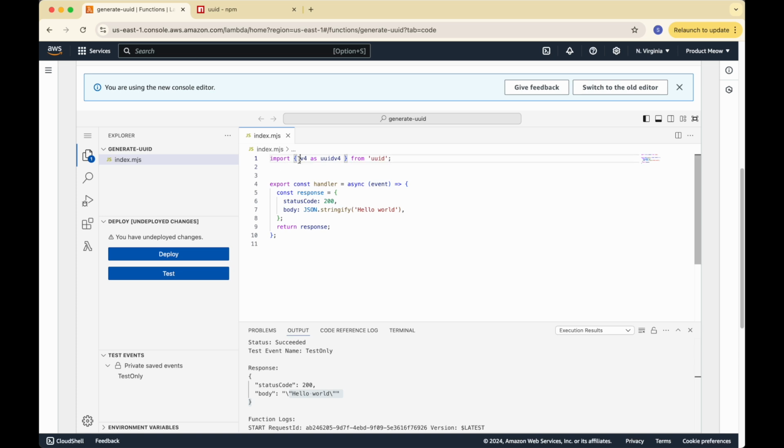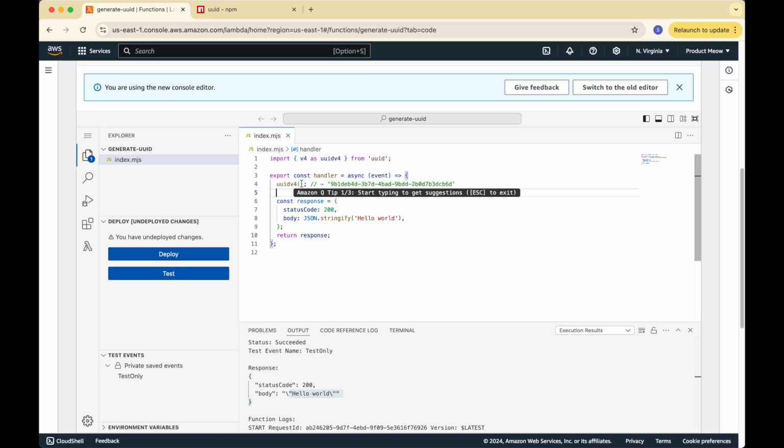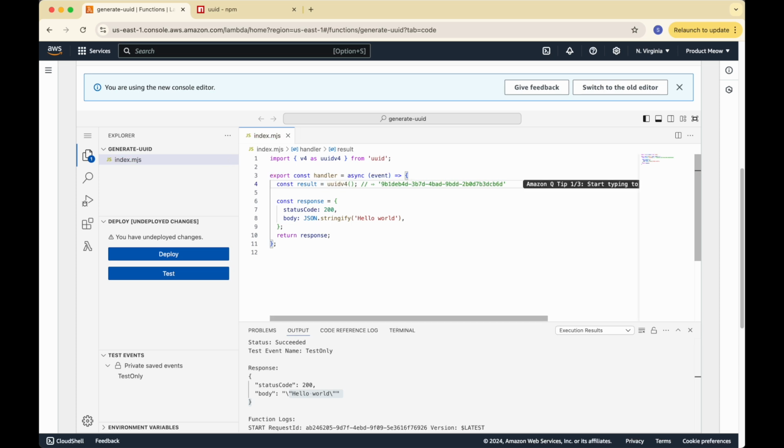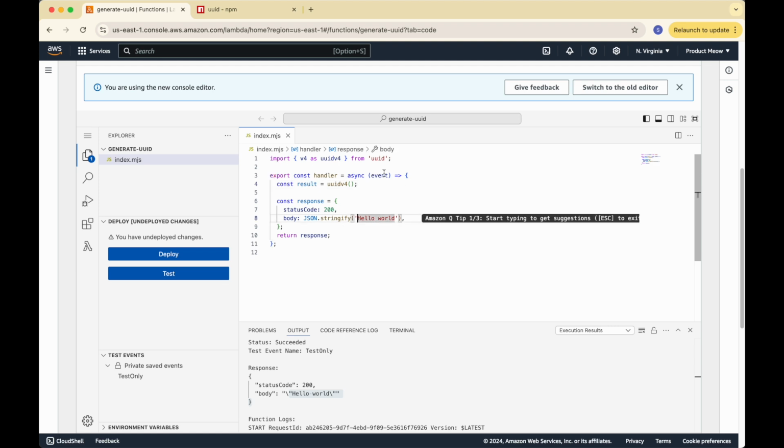You can see that for the first part, I'm trying to import UUID v4 from the UUID package, and I'm gonna use this code within my handler function. Okay, I'm gonna capture the result of the UUID v4 generated result, and I'm gonna output it inside the response body like this.